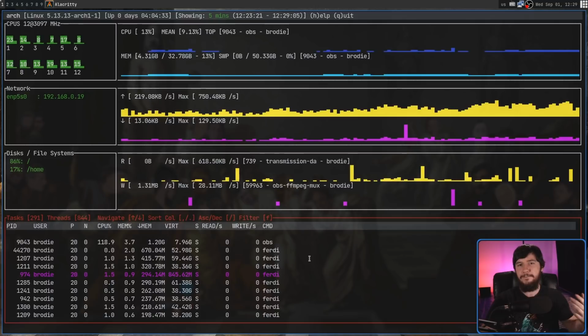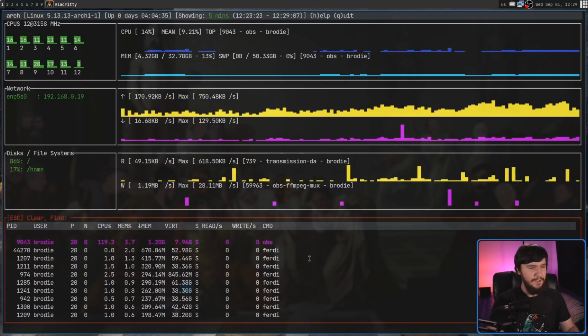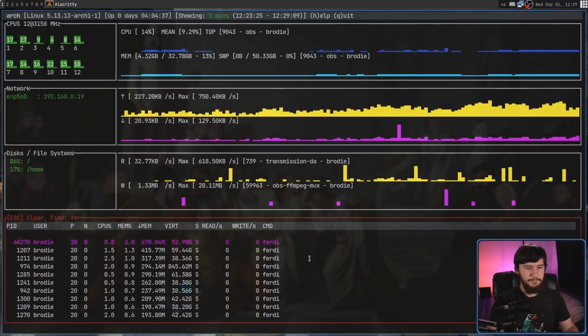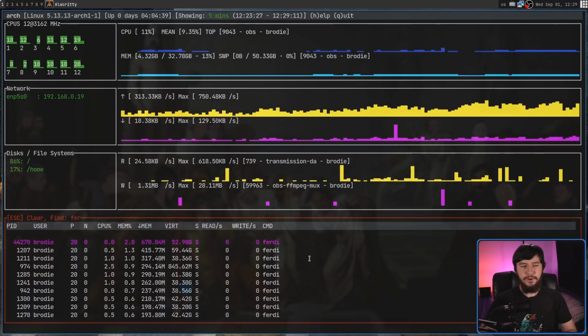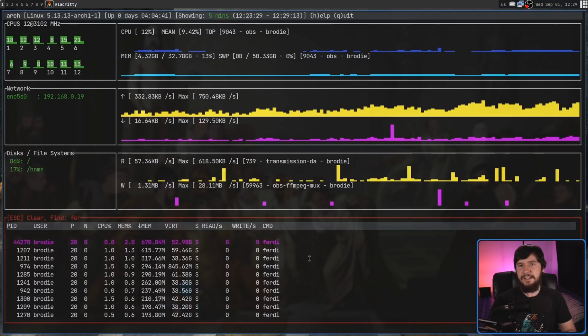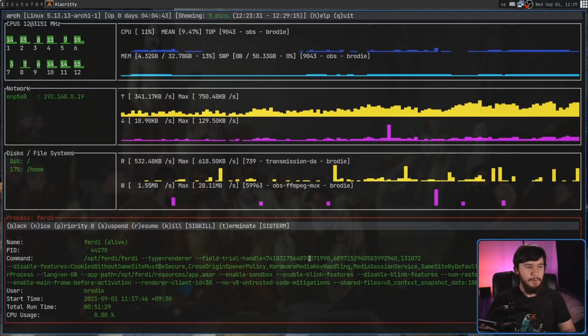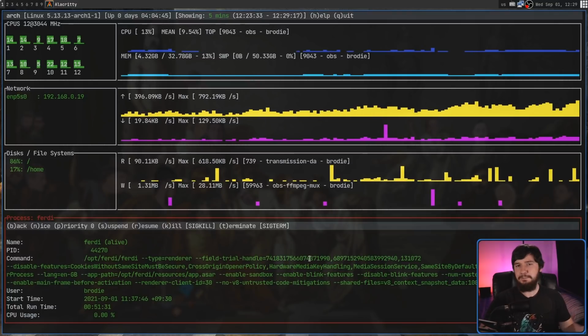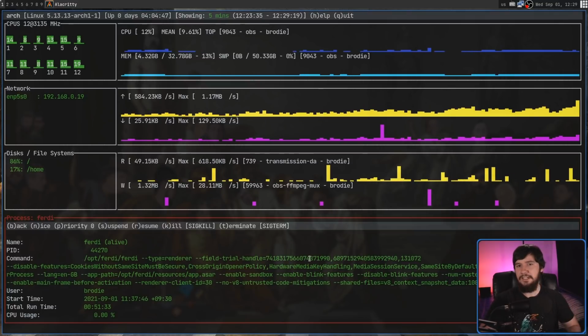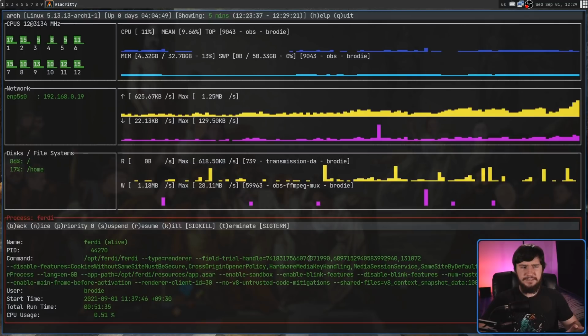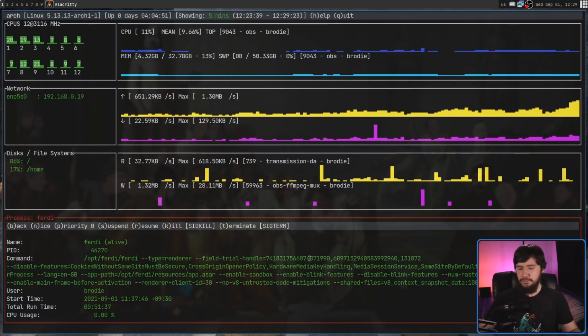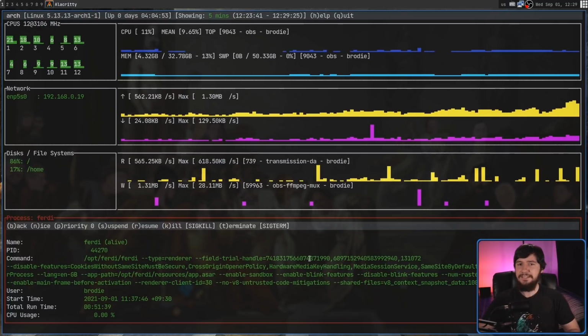And if you want to filter, that can be done by pressing F, and then let's say we search for 30. Now, if we press enter on any of these, that is actually going to open up another page where we can do things like suspend it, or resume it, or kill it, or terminate it. We can't send arbitrary signals, but we can at least do things like SIGKILL.